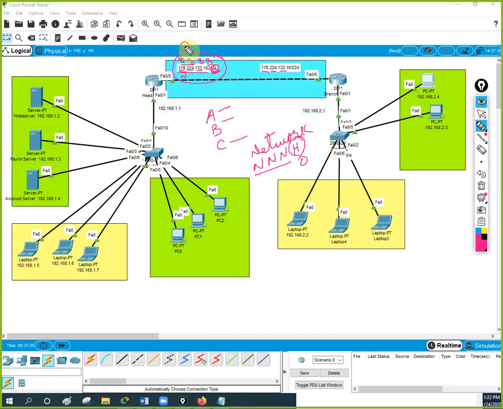If you add more 8, you will have 8 plus 8, 16, 16 plus 16, 32. But you have /24, so we need to consider /24.